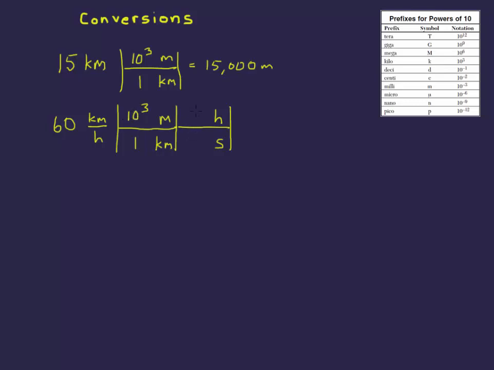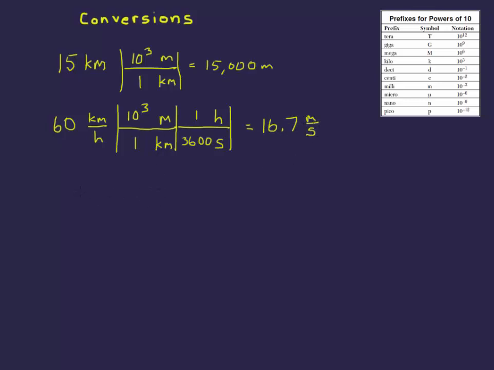For hours, I know 1 hour is 60 minutes, and 60 minutes each have 60 seconds. 60 times 60 is 3,600. You're going to have this particular one memorized really quickly because you're going to use it all the time, hours to seconds. So now what it looks like, I've got 10 to the 3 on top, 3,600 on the bottom. That means I'm going to multiply this number by 10 to the 3 and divide it by 3,600. And if I do that, I get 16.7 meters per second. Voila.